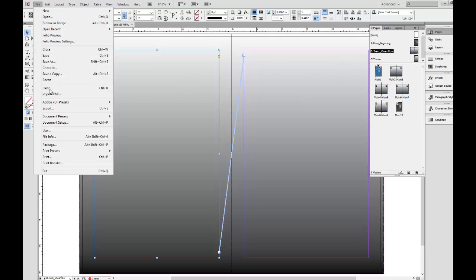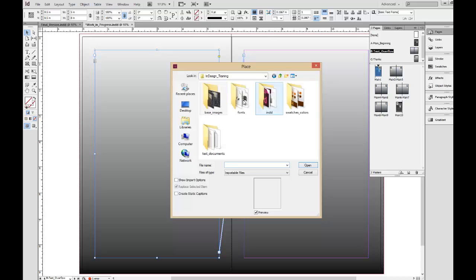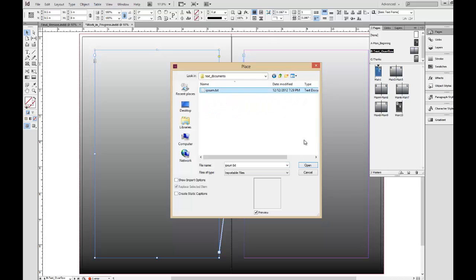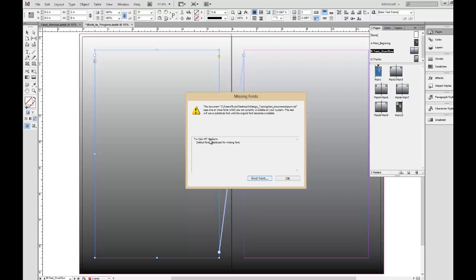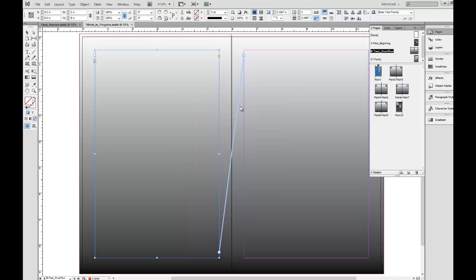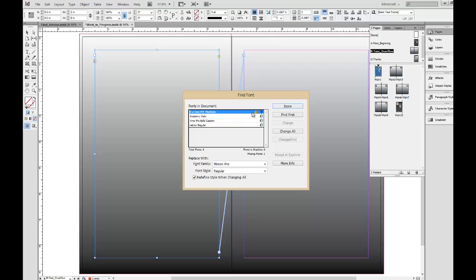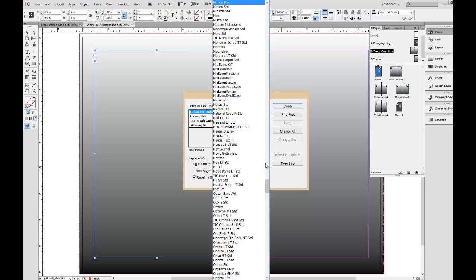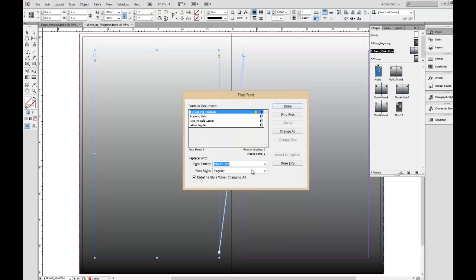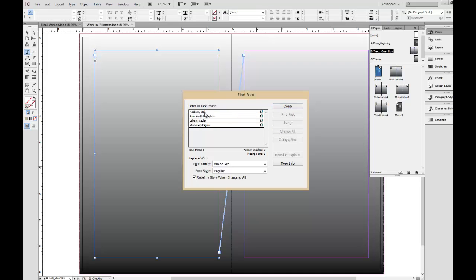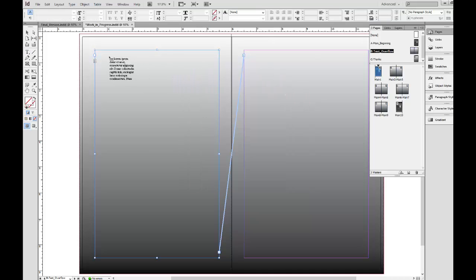Now the next thing I'm going to show you is go to place. I'm going to place a text document, which is a huge amount of gibberish text. And now it's trying to use the font I already told it I don't have. Minion Pro is going to work pretty good here. So I'm going to change all. There we go. Now here's a trick.